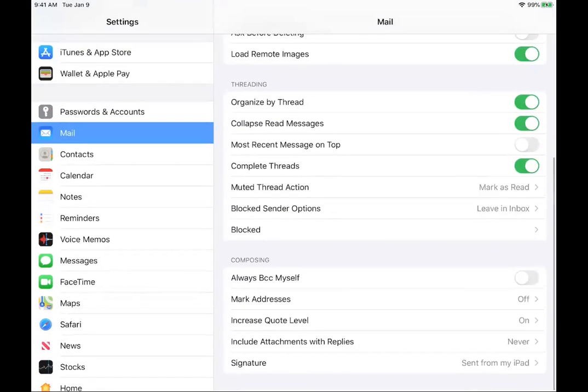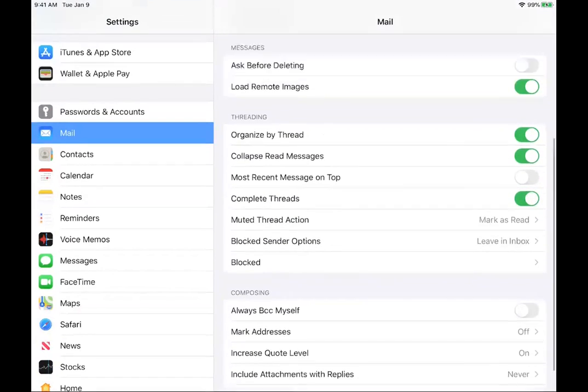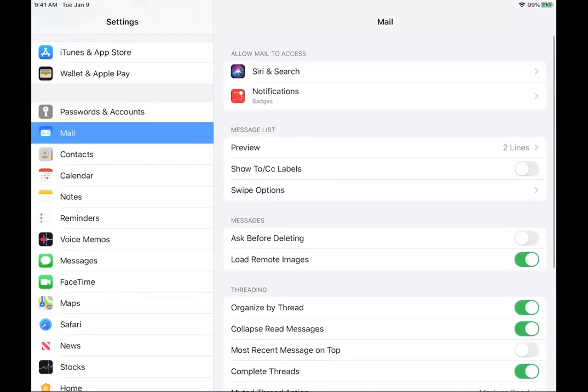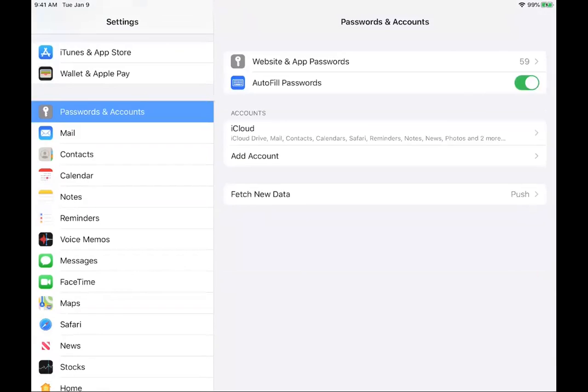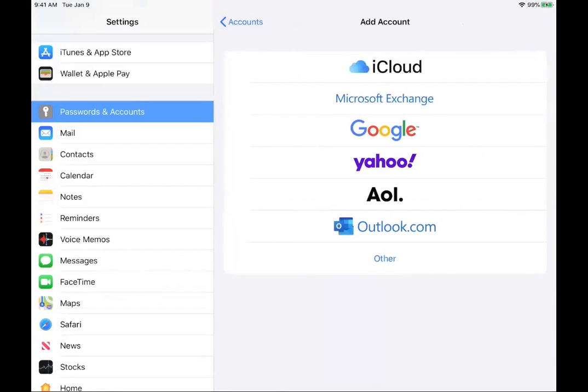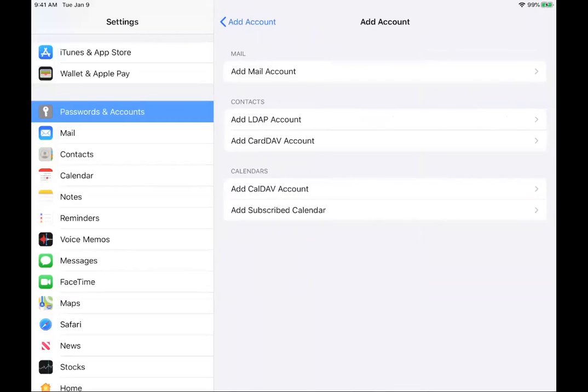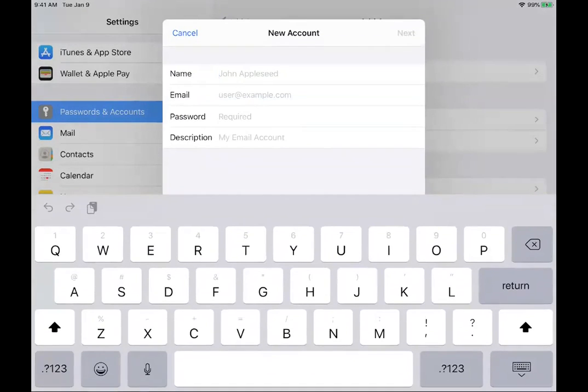Here it is. So you would actually go to passwords and accounts, go to other, add mail account, then you would do your name, email, the password, and the description would just be the Cox webmail account.